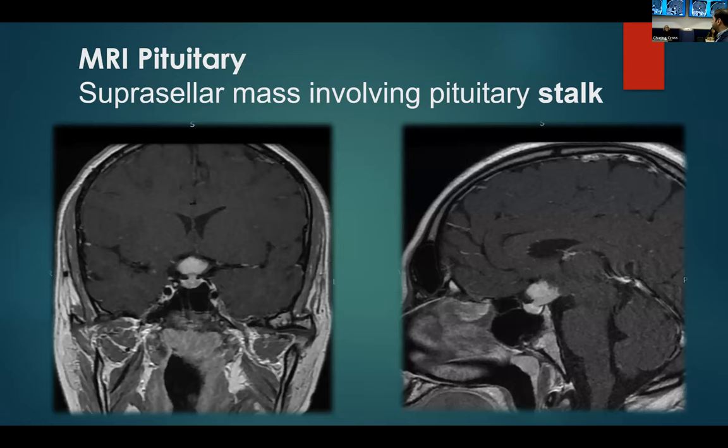Okay. Any other questions from the floor? Just on the question of DI, how many units are using copeptin now, rather than the old style investigations? We have started, and it's difficult. We're doing both in parallel, and I'm not really convinced that copeptin is the answer for our patients. It might be for patients who've got nephrogenic DI, but we don't have that problem in our clinic. So we haven't found it useful yet, but we're doing lots of parallel assays at the same time.